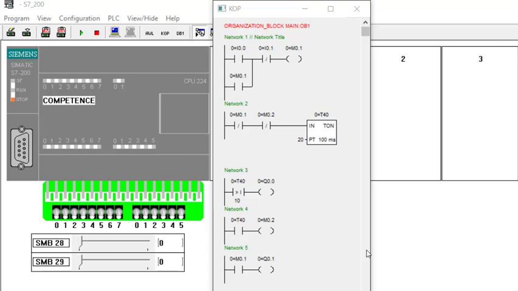Okay, so this is just a simple ladder diagram over here. I'm not really going to explain the basics of everything, but the main outputs that we want to observe are output Q0.0 and Q0.1. Basically, when this latch is off, this output should flash, and when this latch is on, this one should stop flashing and this one should go on.